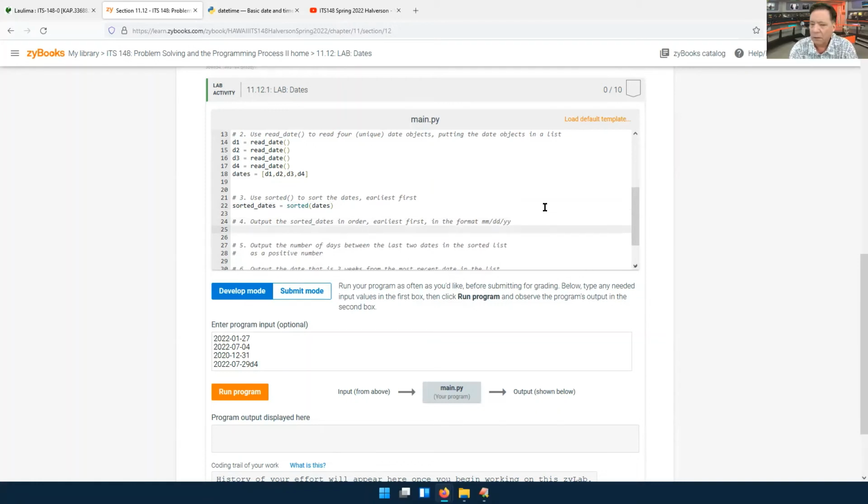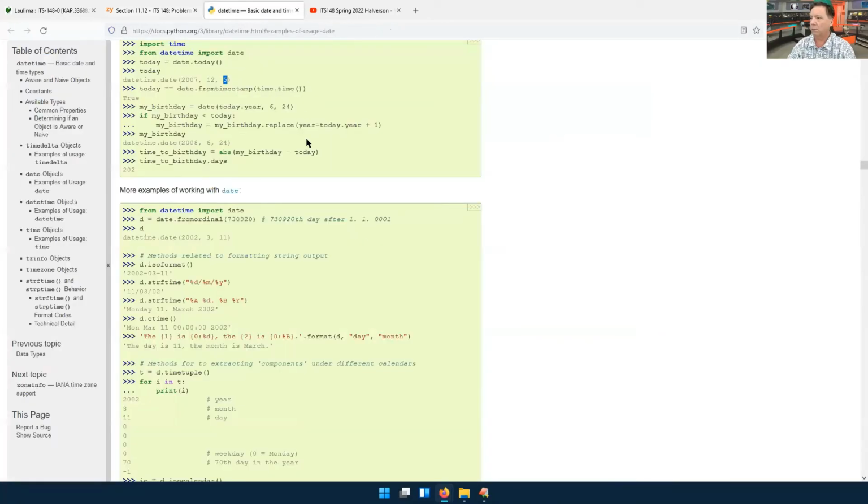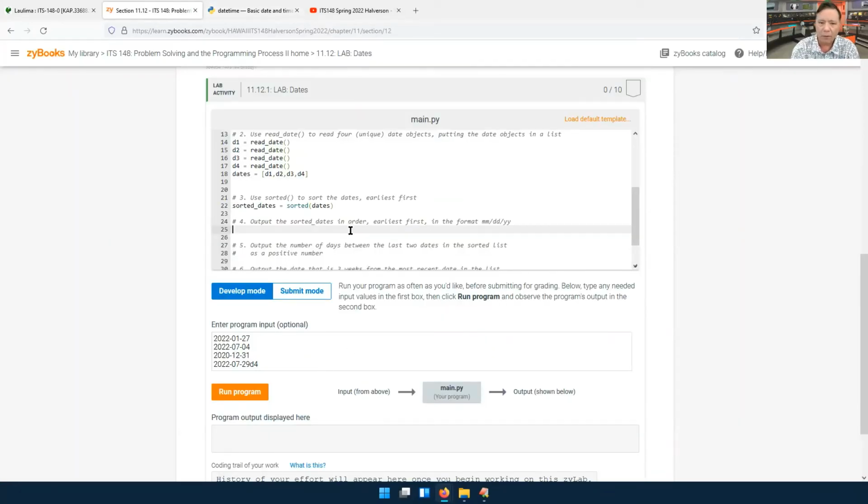with that format. So I guess I can do this is how you do day, month, year. Day, month, year. This is month, day, year. Okay, so lowercase. Okay, so if we want to output this, we can say for date in sorted dates. I better not use date. I better use date 1.